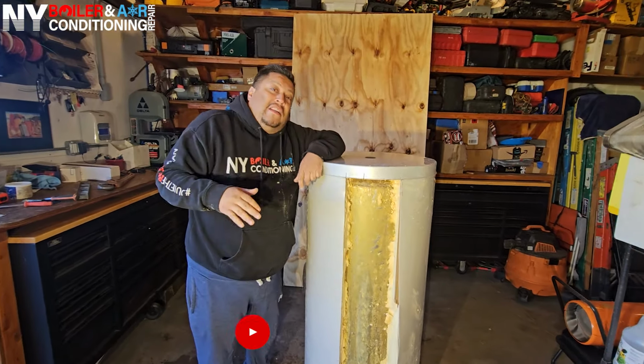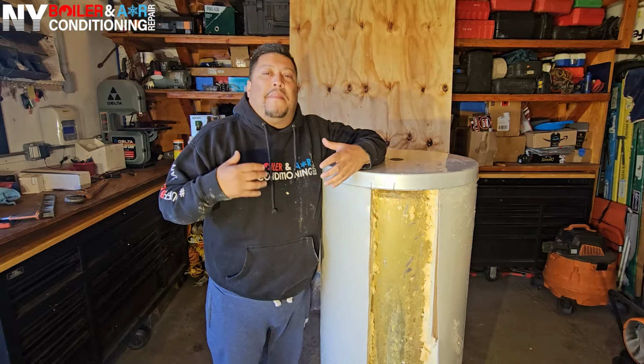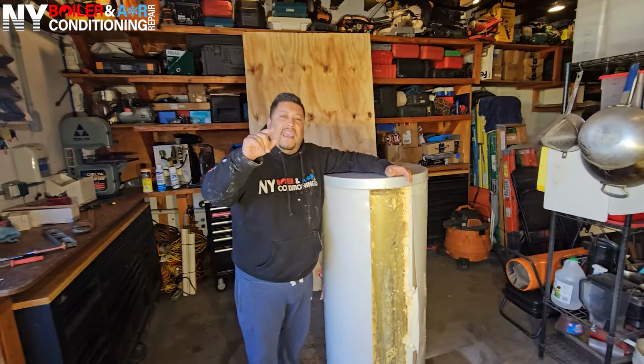Today I'm gonna show you guys how an indirect hot water heater works, and also give you a visual of what an internal leak looks like, because a lot of people don't even understand what I'm talking about. They say a leaking coil, what's a leaking coil? Well, let me show you. So stay tuned, guys, and I'm gonna show you today what an internal leak looks like on an indirect hot water heater.